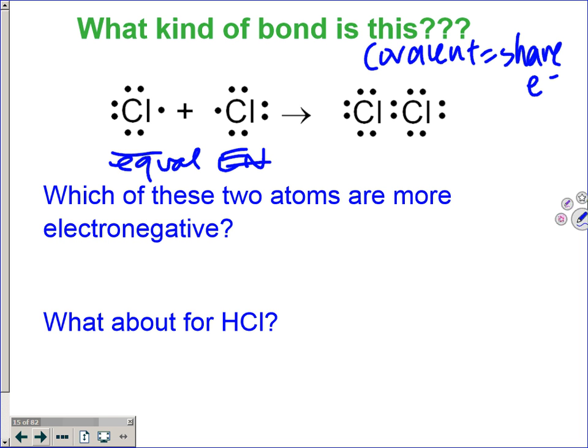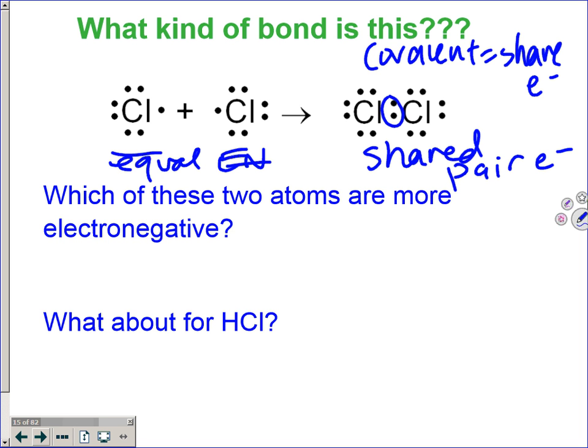So that's why we're sharing. Chlorine's like, I'm not giving mine up, and this other one's like, I'm not giving mine up. They have to compromise. So instead of giving up electrons, they must share. So these are the shared pair here in the middle. We draw them together, and I'm adding to my image, to make sure that you're elaborating where you need to. A shared pair of electrons sits in the middle of them.